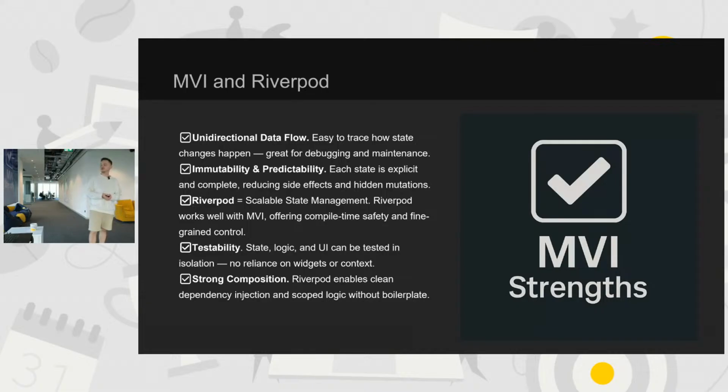Here are the strengths of this approach. Again, testability, strong composition, Riverpod, scalable state management, immutability and predictability, and directional data flow, as I demonstrated to you with this scheme.